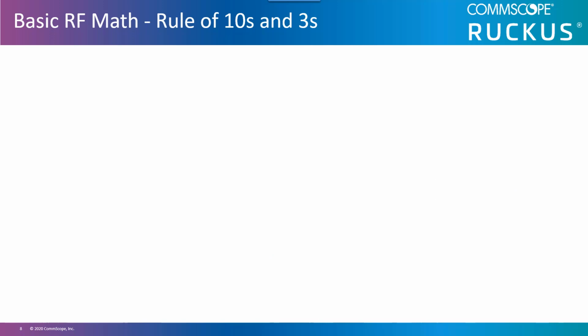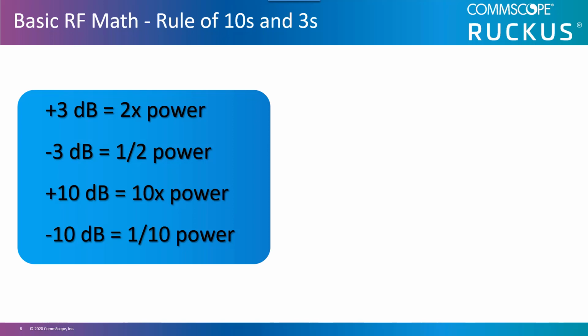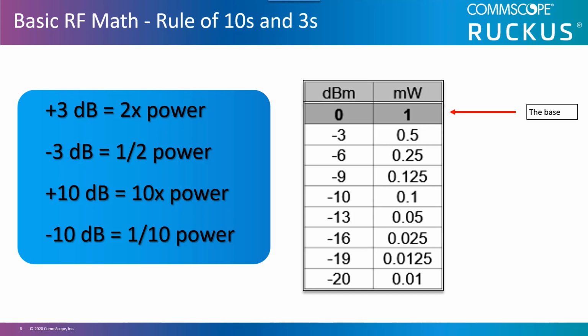In the previous discussion, we focused on gain, an increase in amplitude or power. The rule of tens and threes can also be used for loss, a reduction in amplitude or power. For every 3 dBm of loss, the signal strength is divided by 2. We still use the same base value of no change or 0 dBm equaling 1 milliwatt. If a loss of negative 3 dBm is introduced by cable, connectors, an attenuator, or simply propagation, the signal strength is cut in half. So our base value of 1 milliwatt will become 1/2 milliwatt.